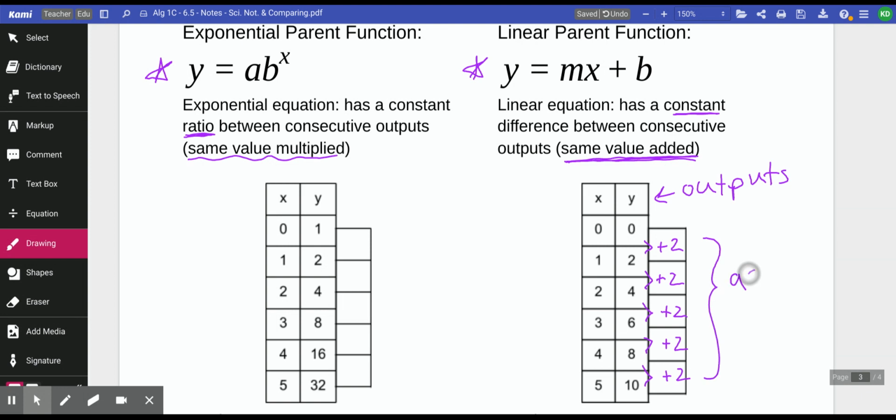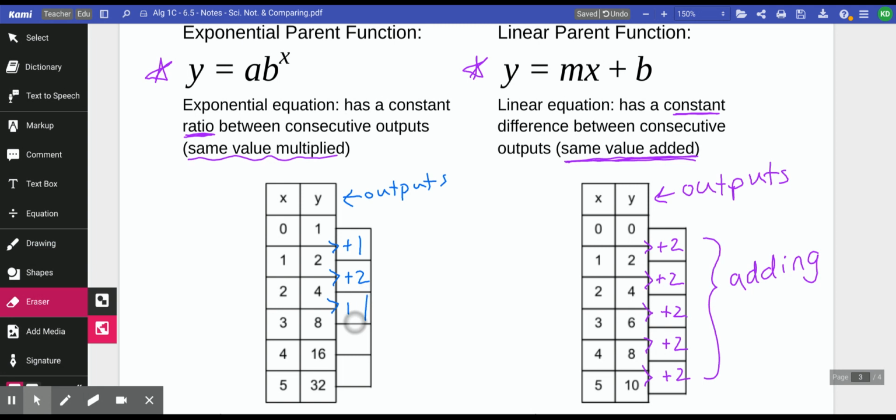So if this is adding the same amount, that's how we know it's linear. Okay, if I look back over to my exponential one, this is our new one. We haven't seen an exponential function before. Okay, so now I look at my outputs. So again, y is still outputs. That hasn't changed. But we're looking and we see 1, 2, 4, 8, 16, 32. Well, if I try to go, okay, this is adding 1, but then this one's adding 2, and this one's adding 4, well, something's not right here. It's not the same amount.